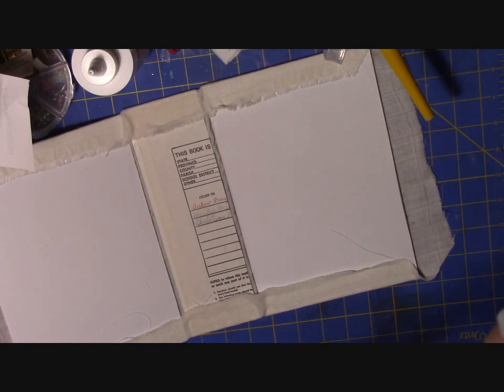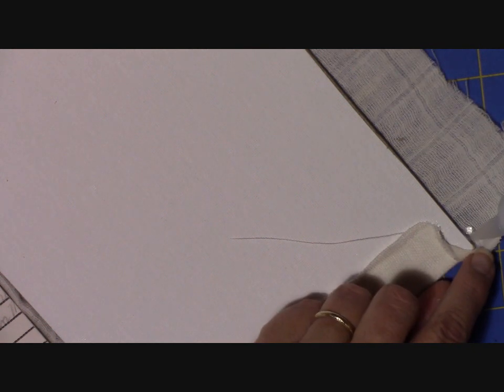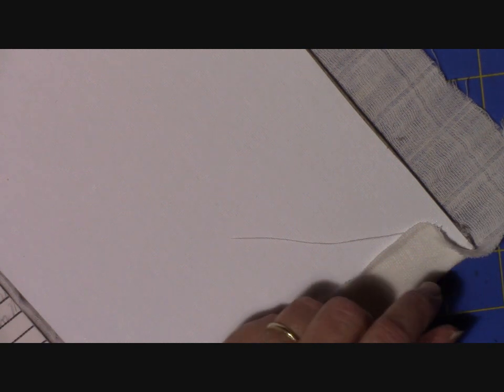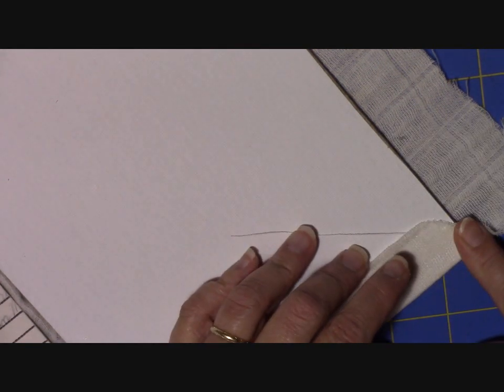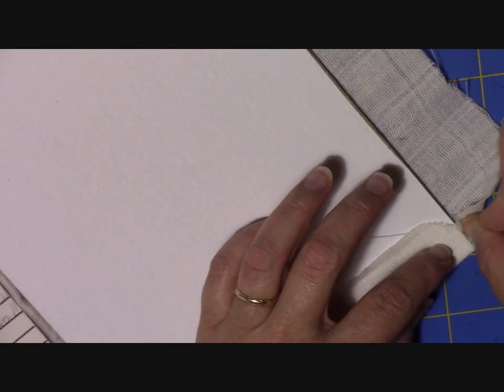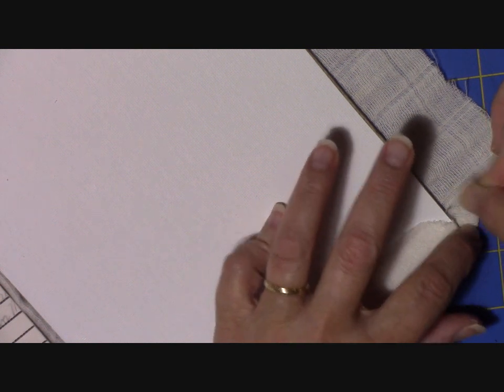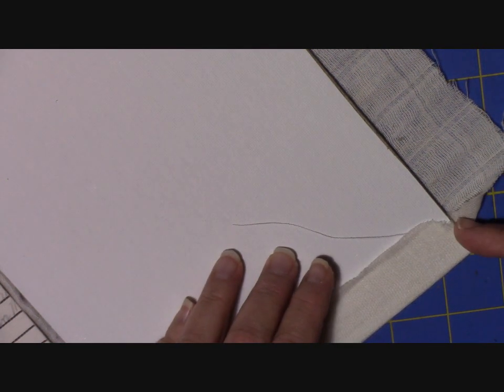Now let me see if I can get down on it a little bit closer just so you can see what I'm doing. There. Okay. So I'm taking a little bit of glue and putting it right up against the outside edge of the book. And then I'm stretching this over the side. And then I'm pulling this piece in. I'm just getting it really pushed down into that glue so I have a really nice edge along my book.